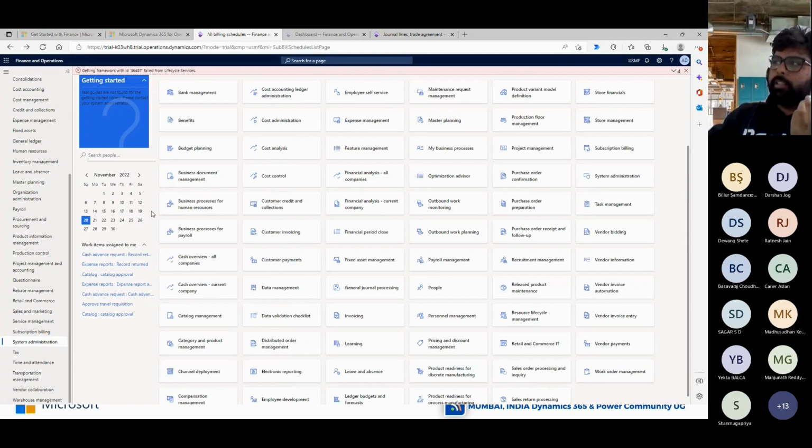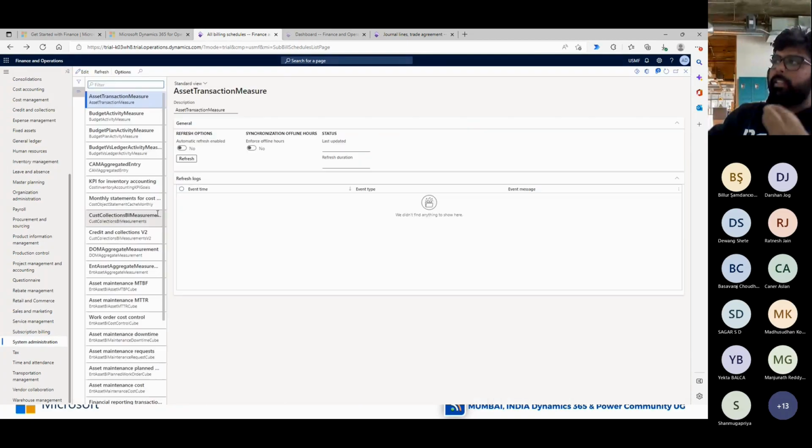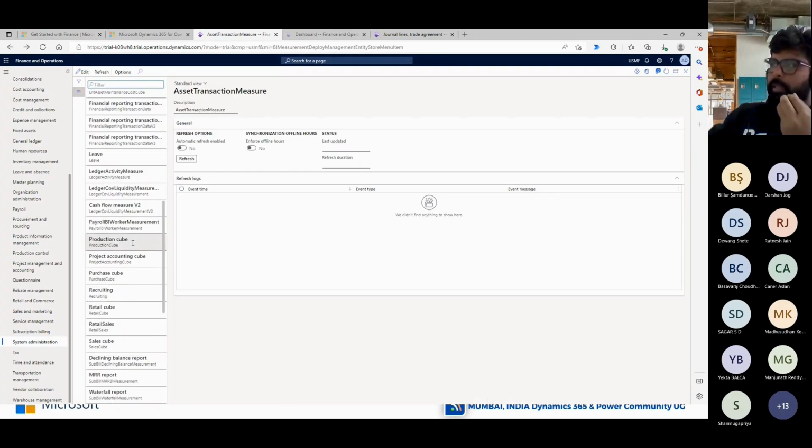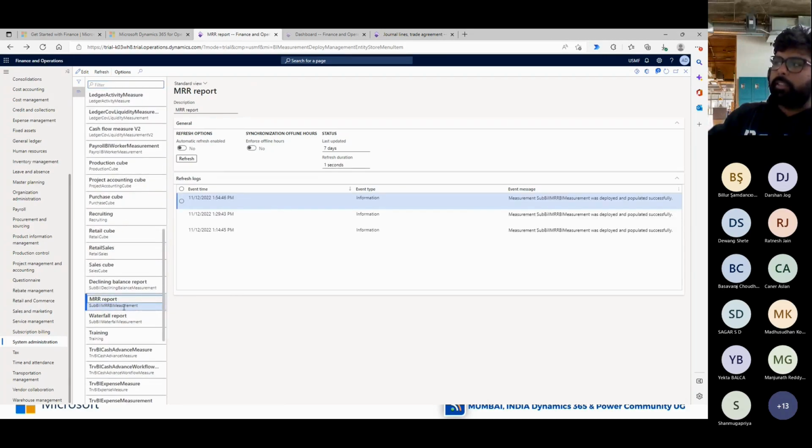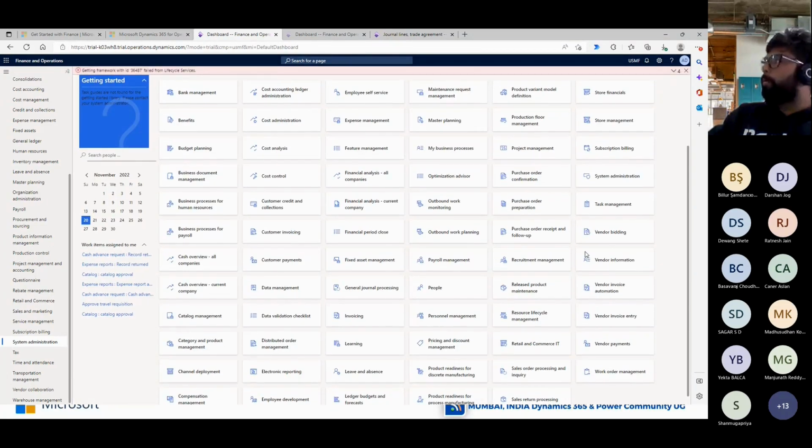Another thing, which is a common process for everything: you have to go to the entity store, and in the entity store you have the subscription billing MRR report. There are three different ones available, such as the waterfall report, and others for the other sub modules like expense and revenue difference and multi-element revenue allocation. But we are talking about revenue recognition, contract revenue, contract billing. So you run this and refresh it. You can set up auto refresh and things like that. And once you do this, you have a subscription billing workspace.